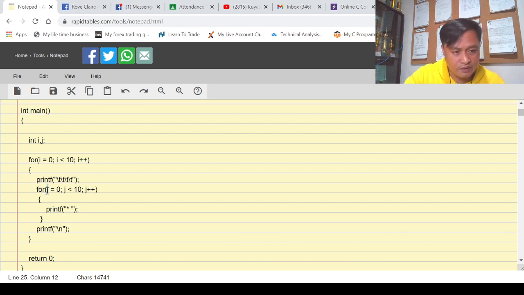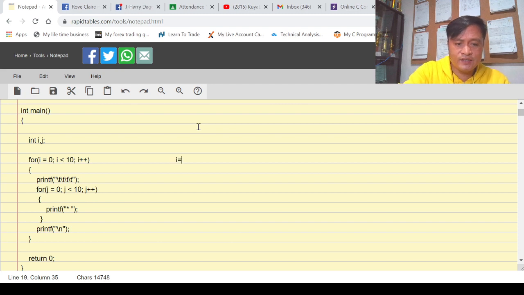Within is another for loop statement, and I did use j, right? My j will start at 0 and it will end at 9 also, because this condition will become false if j is 10. If this condition is true, this print asterisk with a space will be executed. How many times? The way I look at it, the condition is true if j is from 0 to 9, so it will print an asterisk 10 times. I will try to simulate it manually and then eventually I'll show it by using my online compiler. So here, look at this.